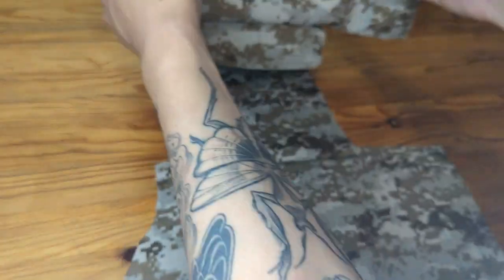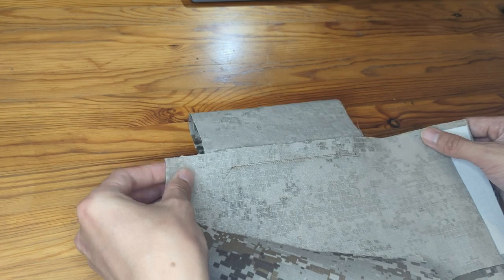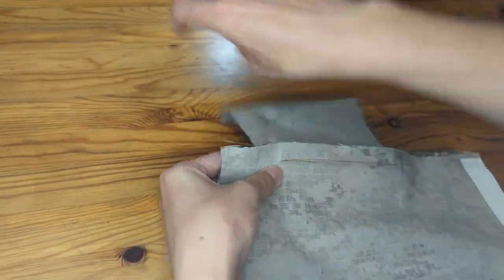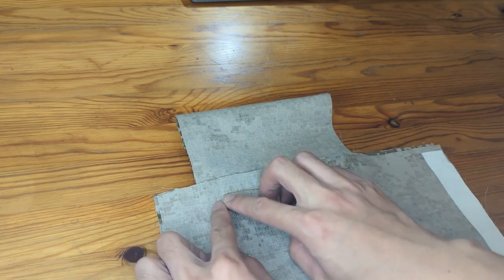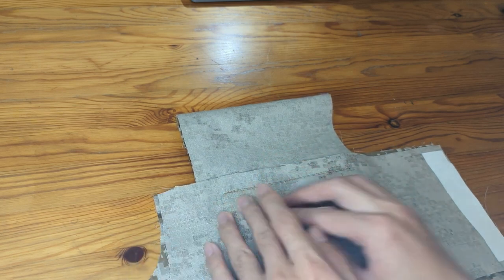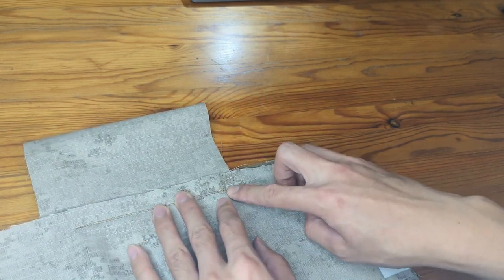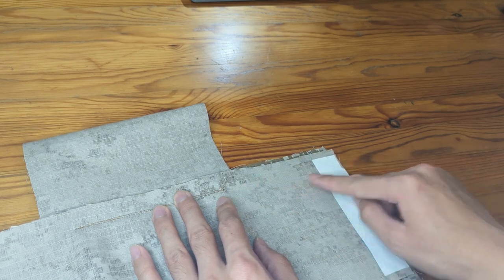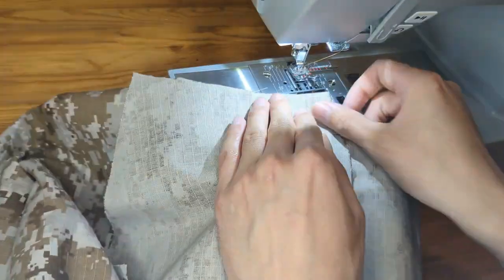So now I'm going to match the bottom edge of my front yoke to the top edge of the rest of my front piece. And now I'm going to stitch from the edge to where it meets the stitching for the pocket. And then I'm going to stop and then stitch from where the stitching ends for the other side of the pocket and then to the end of the rest of my front yoke.